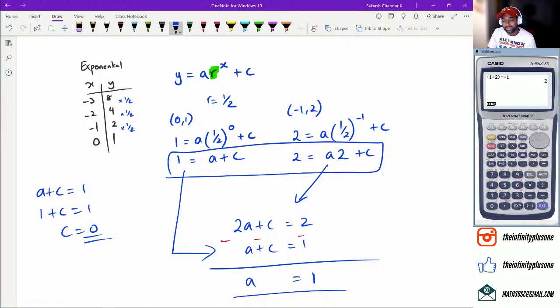So there's actually no need for the graphics calculator here. You can just do it without it. And what you end up with is the equation as 1 times r, which is half, x plus 0. Now, other people might have got different variations of this, and that's absolutely fine as well. But the exponential, unfortunately, you cannot do it in a graphics calculator because it depends on where the asymptote is. I've been messing around with that for a while, and eventually doing it the classic way is the one that actually works.